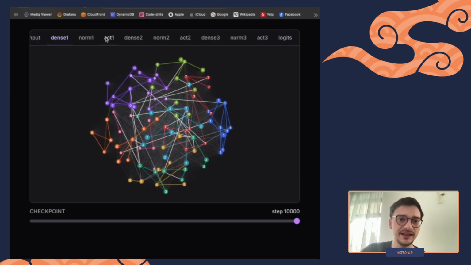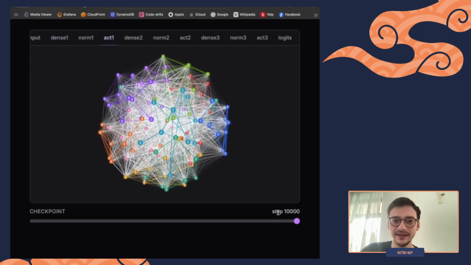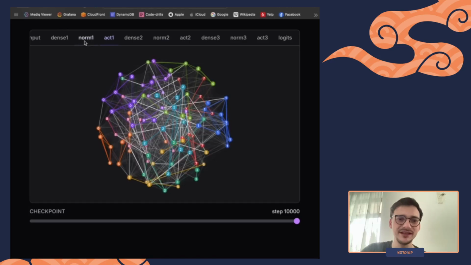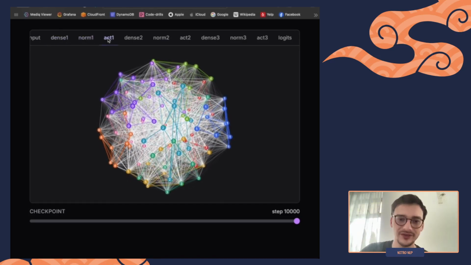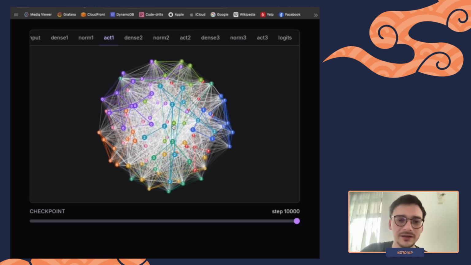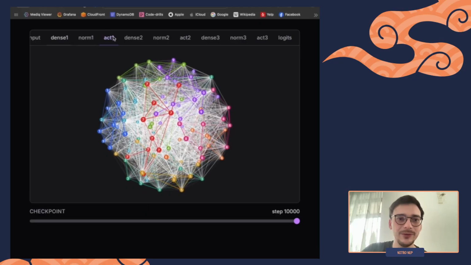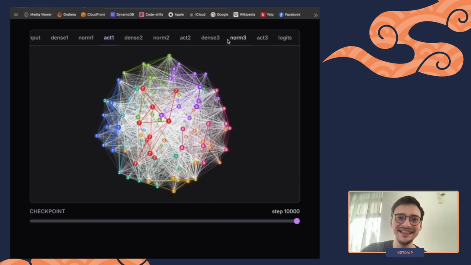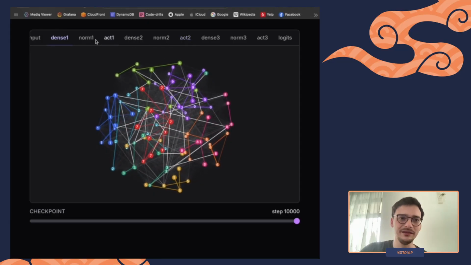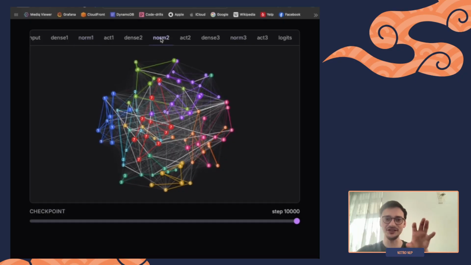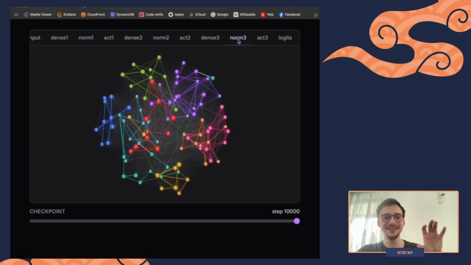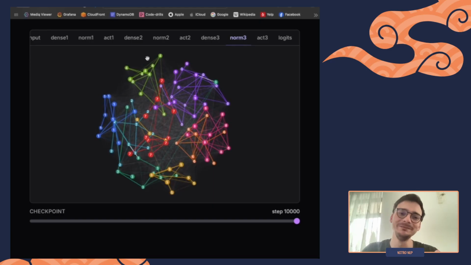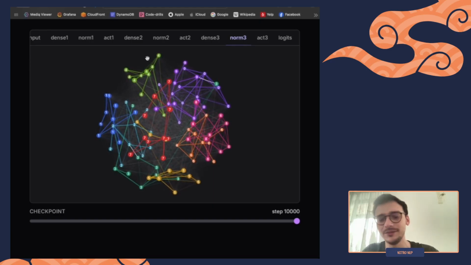Another interesting thing about this graph: if you look at the network trained at step 10,000, when you change this layer, some edges might appear and some might disappear. That's because of the internals of how each layer operates and the way we're computing these transparency values. But if we look at activation 1, then activation 2, then activation 3, you can see that this white mess is getting dimmer. Or norm 1, norm 2, and norm 3. Each block of this neural network is eliminating more and more of the false similarities, bringing the right values closer and closer together than the ones that are not right.